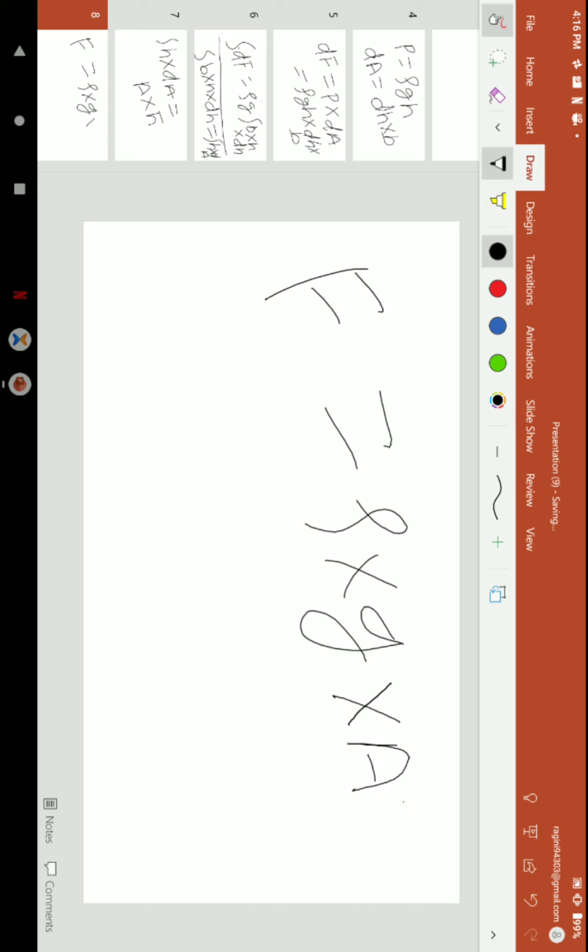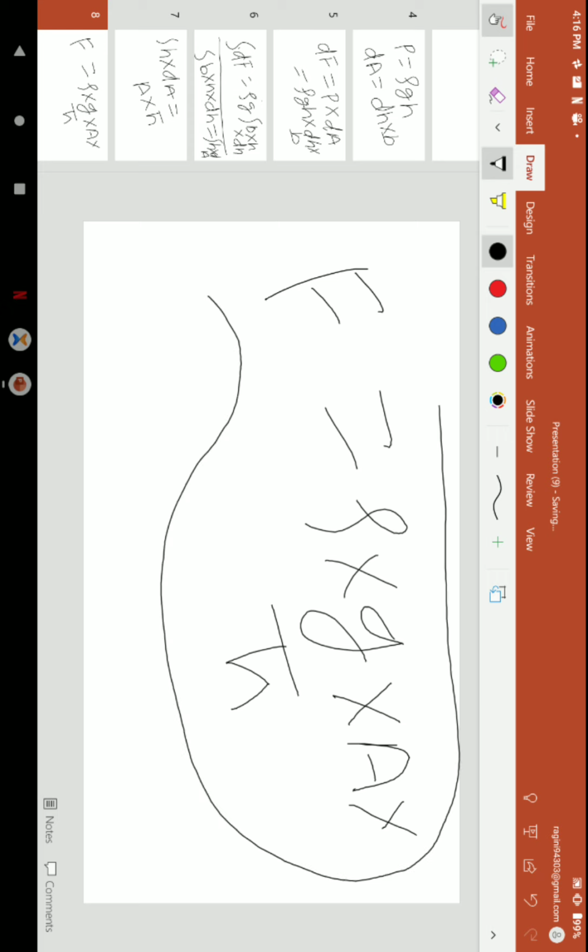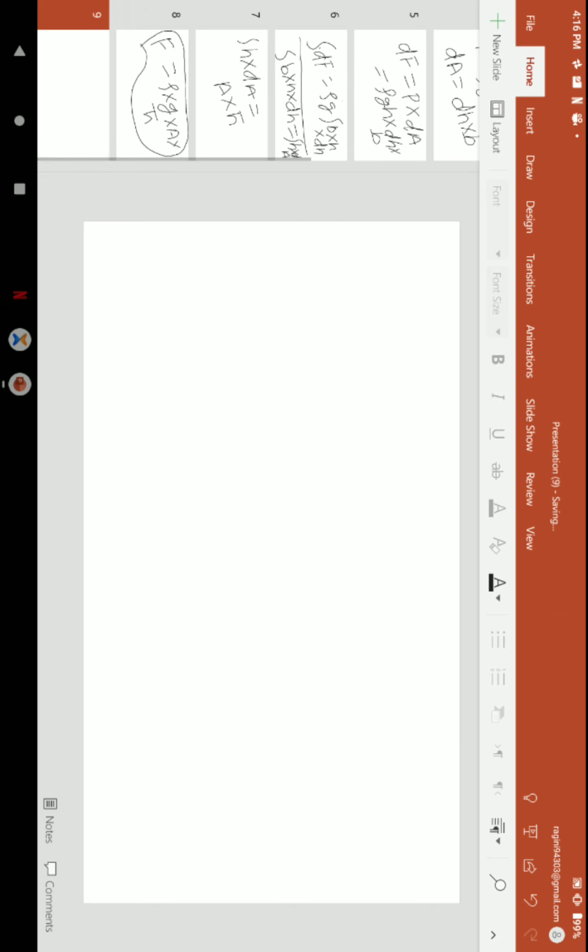A is the total area, and h bar is the distance of the center of gravity of that total area. Okay, not the center of pressure, it is the center of gravity of the total area from the free surface of a liquid. This is called the total pressure force, the total force acting on a surface. It's solved.